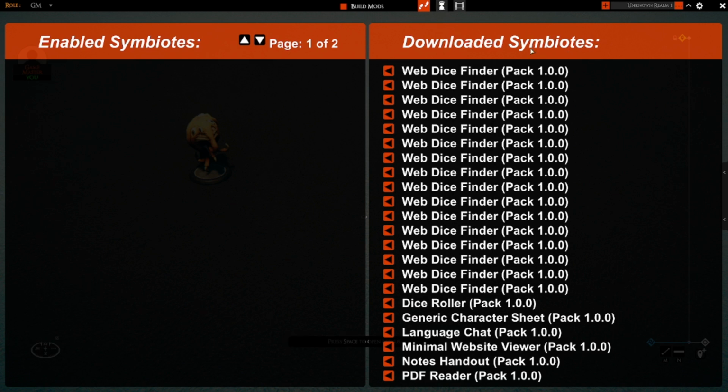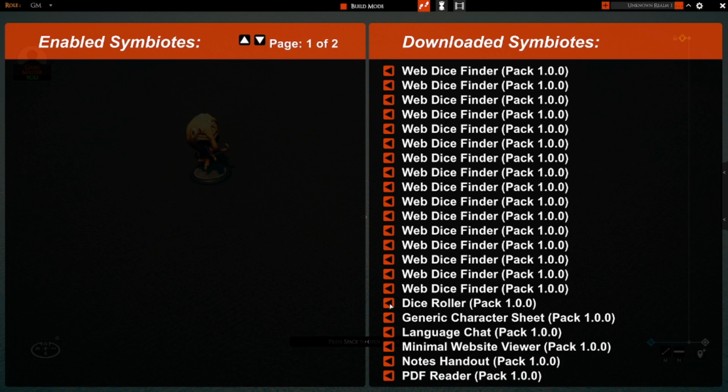So basically the downloaded symbiotes is all of the symbiotes that you've downloaded through R2Modman from Thunderstore that are now on your computer, but Talespire isn't seeing them yet. The enabled list shows you which of these symbiotes have actually been passed over to Talespire, so that Talespire is aware of them.